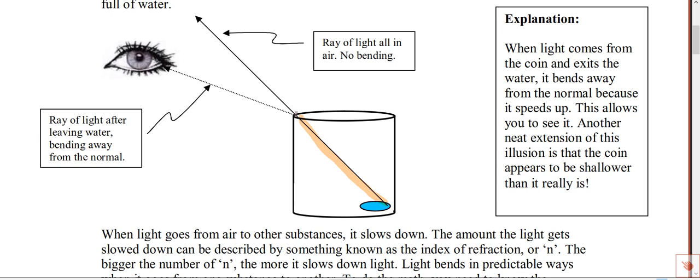If we're looking at light that would have struck somewhere along the edge, your normal would be something like this. Then the light is going to bend away from the normal, as opposed to being the original angle. Your angle of incidence coming from below will actually bend a little bit further, so your angle of refraction will be bigger. As a result, due to that, what your eye appears to see is this.